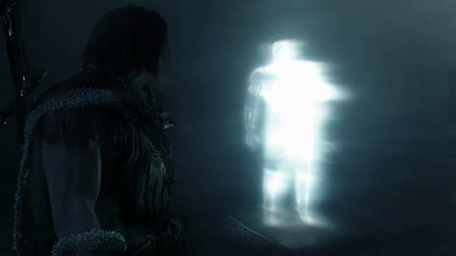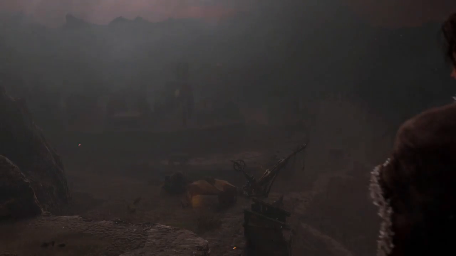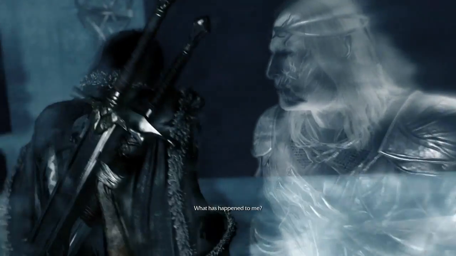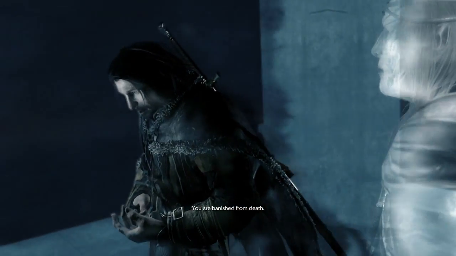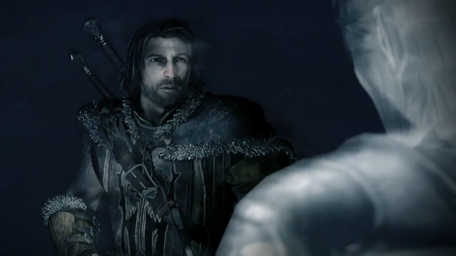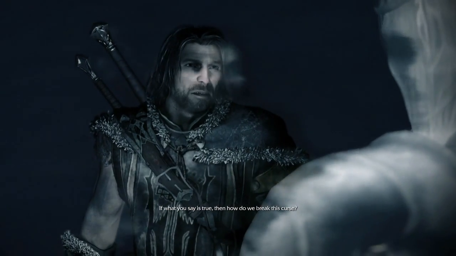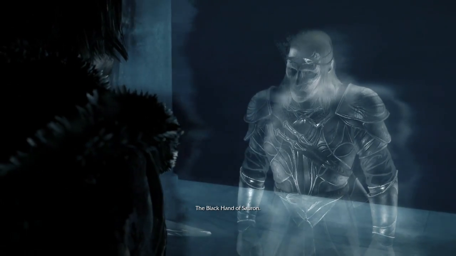See for yourself. Now, do you believe me, Ranger? What has happened to me? You are banished from death. Cast adrift between the worlds of light and dark. If what you say is true, then how do we break this curse? We find the one who cast it on us, the Black Hand of Sauron.